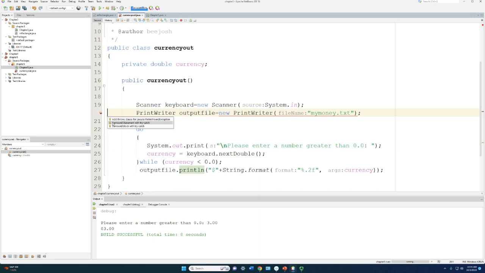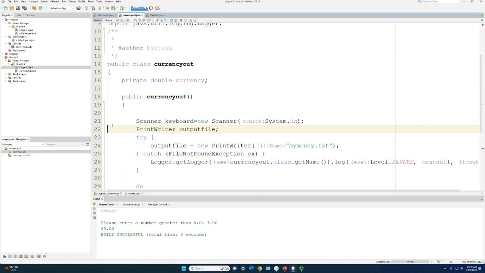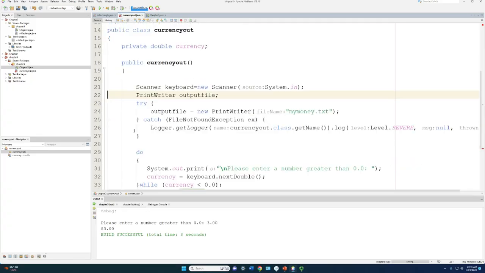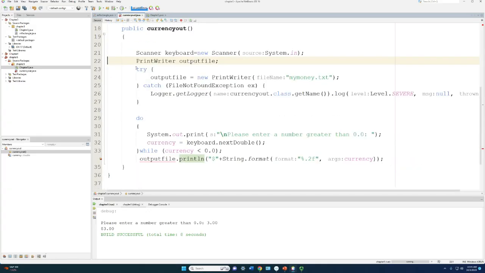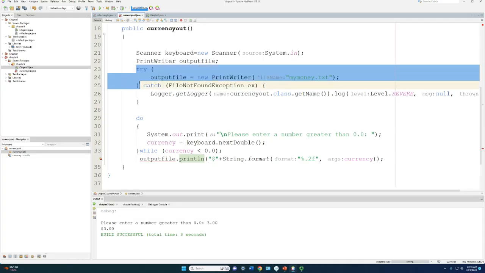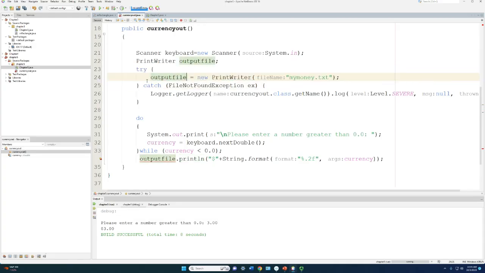That's a big baddie. So essentially, we do a try catch in case the file can't be found. What this try catch does is it says, hey, try to create the file. Try to create the file.